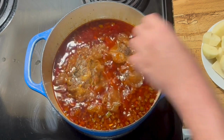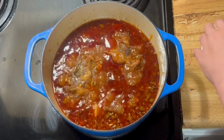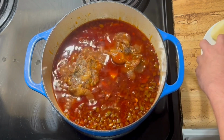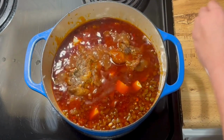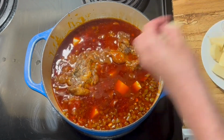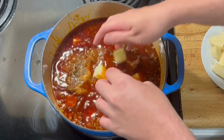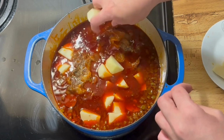The recipe said a quarter of the potatoes, and I was like, I can't fit a quarter of a big potato like this in my mouth, and I'm a pretty big guy, so I just chopped them up into a decently large size, just because the recipe did say to make them large. But yeah, we're just going to go ahead and add all these in, and these are for the last half hour. These are going to cook in with everything else.